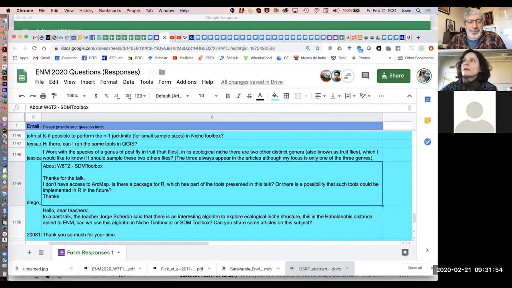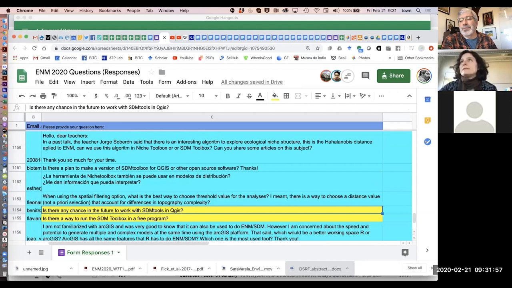There are climate data now for, well, not now, but they existed before. I'm now using a climate data set for projects in North America. And that climate data set has an equal area projection. So it's easier to convert the coordinates of occurrences, of presences, to that equal area projection coordinate system than to project rasters. It takes longer time to project rasters, and plus it's good to have an equal area projection. That's what I'm getting at, but you cannot have global equal area projections.